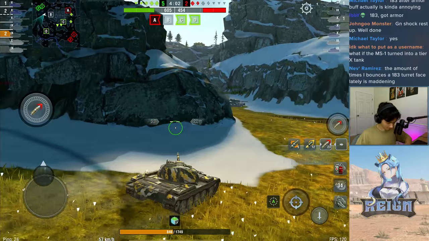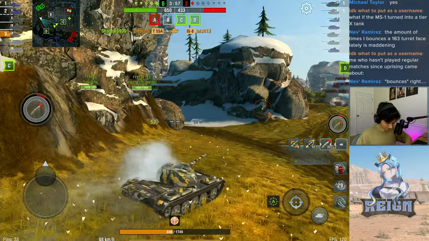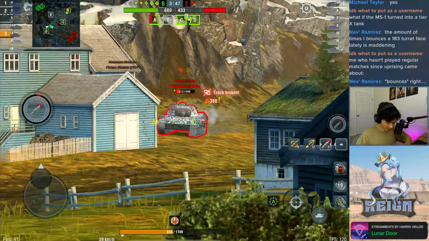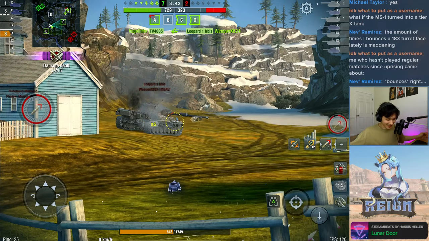Where's the IS-8 at? Where's the Leopard 1 at? Who's next? Only 2.7k. Oh, this dude's Joe. It's Joker for my man's here. About to get 183'd. Yes, go! I got 3k damage out at least. Mission accomplished. Oh, wow! He spun 180 degrees! That's crazy. Oh, my gosh.